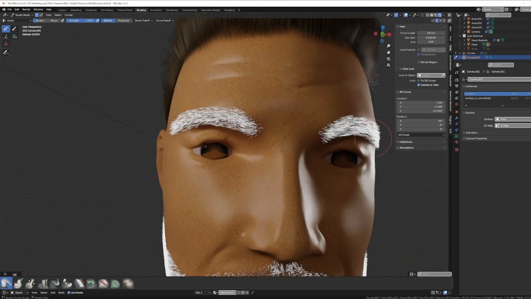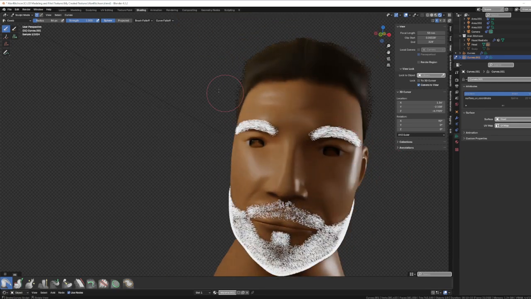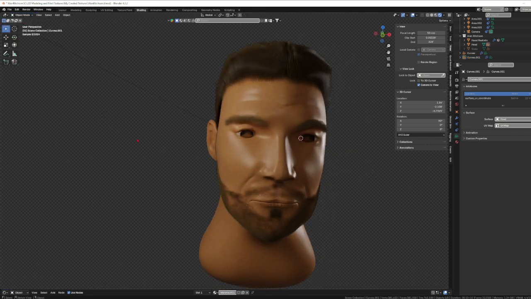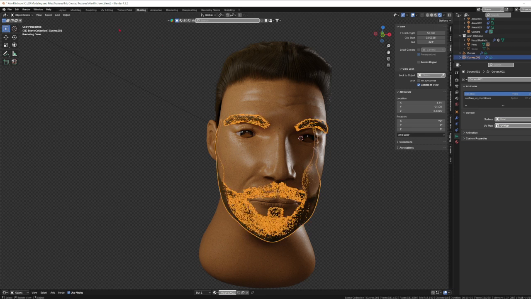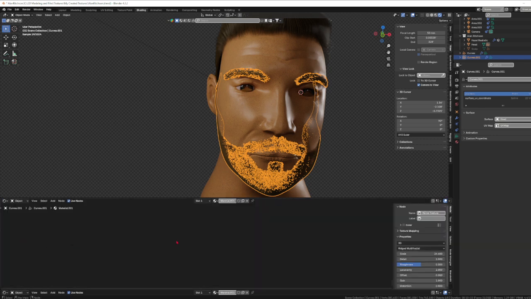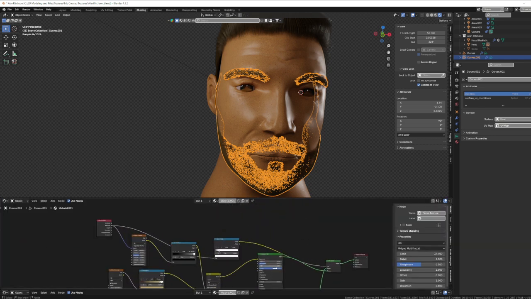I could literally just switch it over, get back into this mode. You'll see it's always white when you're still in selection mode when you have it selected. But if you unselect it there, then you'll see that it actually will put the hair back to whatever color you selected. And then you literally would shade it just like you would any other object. You'd go into the object, go into your shading menu, which we're in right now actually, and you can pull up another screen, go into your shader editor, and you'll see you got your nodes here.